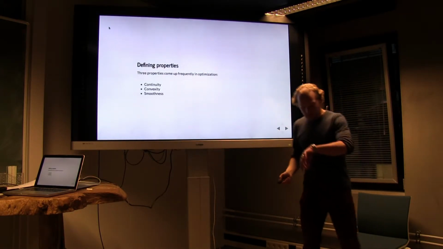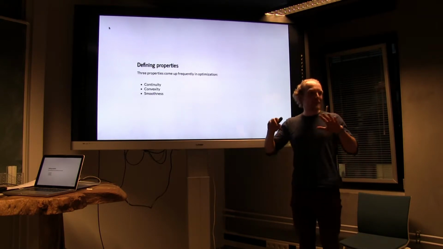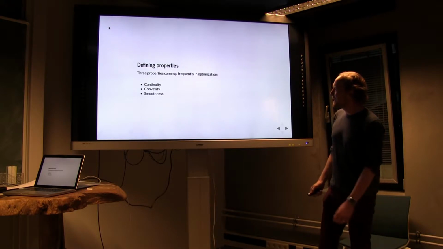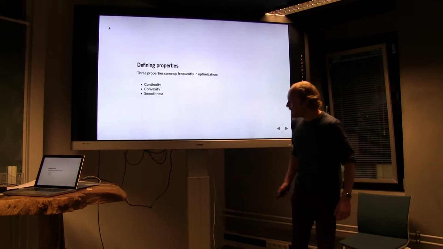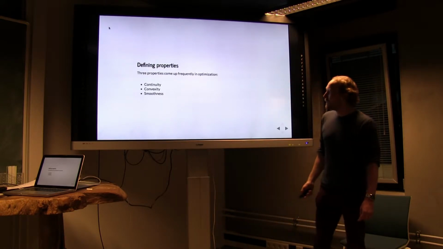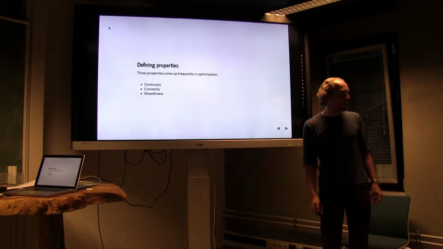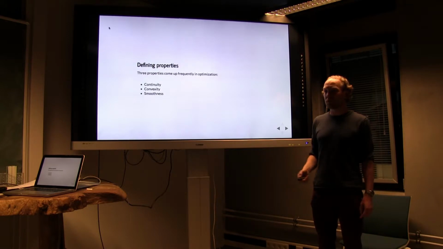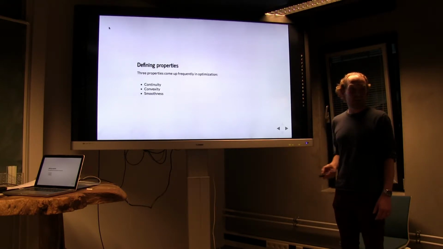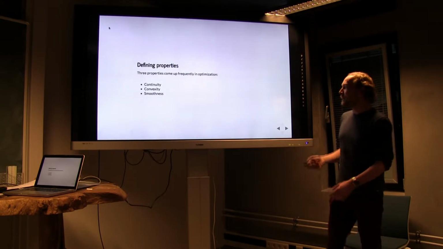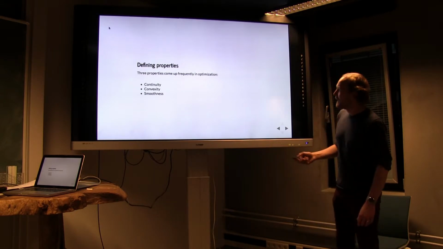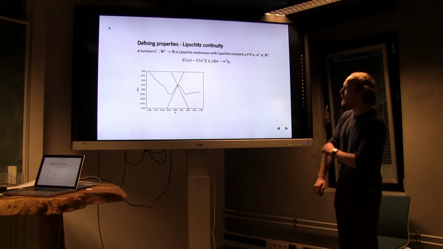Yes, so I mentioned these different properties. I think I can slow down a little bit now. We're on track. We talked a little bit about the defining properties: convexity, continuity, and smoothness. I just wanted to throw some of the lingo at you that is typically found in literature and give you some pictures that make very clear what these things mean. Maybe you've seen them, but maybe you've not seen the pictures, or maybe you've seen the pictures but not the terms, or maybe both. Something for everybody.